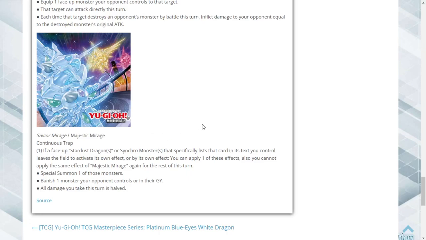And then the last one is you halve all battle damage you take this turn, making it harder for them to OTK you.